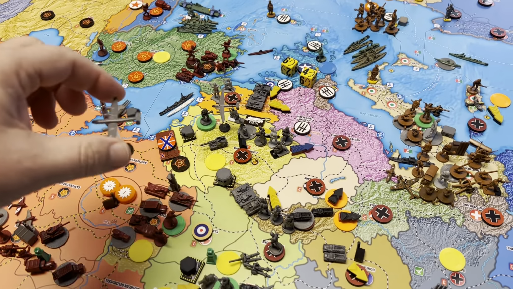So the scramble orders were given out for these 3 attacks, and the Allies chose to scramble into A22. I'm pretty sure that's what it was. What's this one? A23. I'm pretty sure it was A22. Well, hopefully I don't get that wrong.